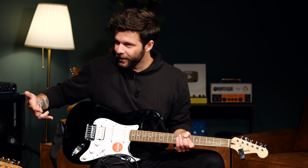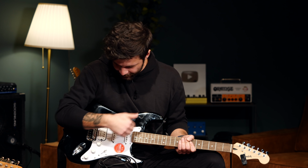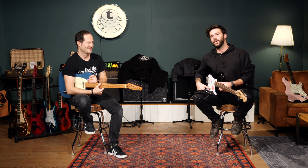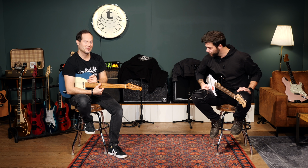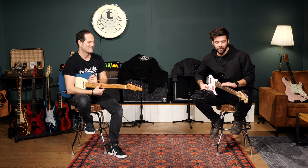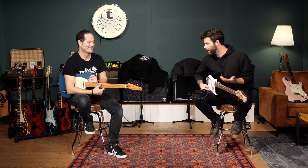And, obviously, the Squier Bullet in the HSS configuration, which is cool because it gives you a whole bunch of tonal opportunities. I was so close to choosing an HSS Strat-type guitar. My first guitar was a Squier Bullet. Really? Yeah, my first electric guitar was a Squier Bullet. And my first guitar was definitely not a Tele, and I regret that.